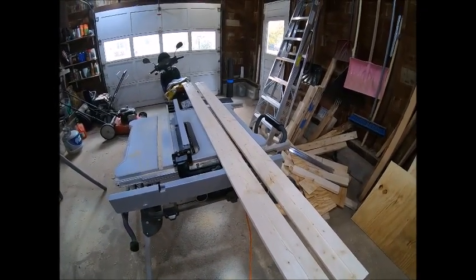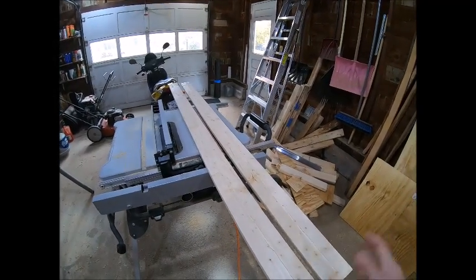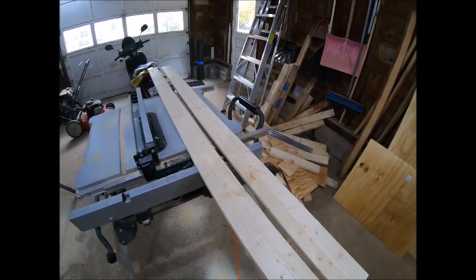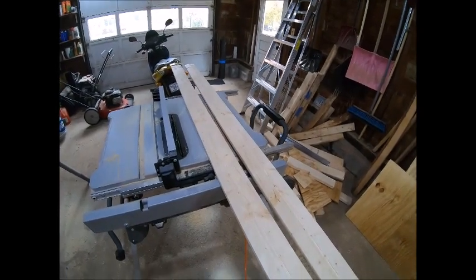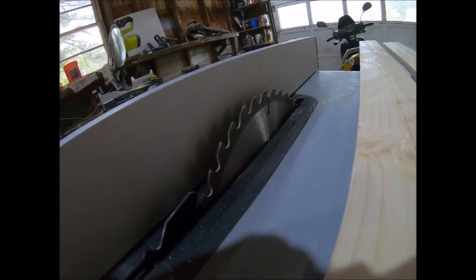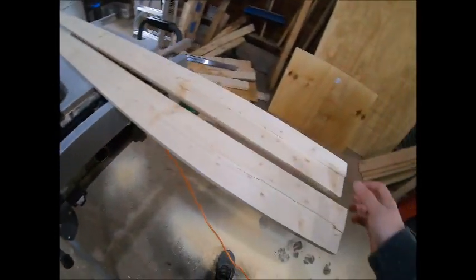So yeah, these are for the sides of the door opening on the shed itself, and then I have to rip some more for the actual doors themselves too. So the hinges have a solid place to screw onto. So I got to make a few more of these. Basically, it's just 2 passes on the table saw. You lift the blade up, run it through, flip it over, and do it again. Which I'll actually have to adjust a little bit because of that.